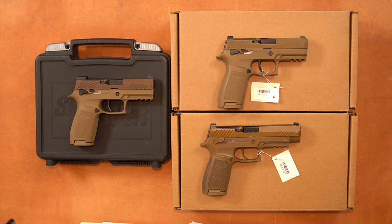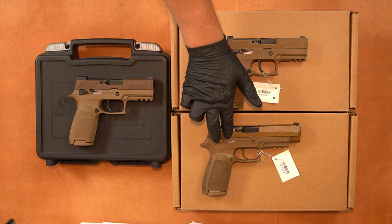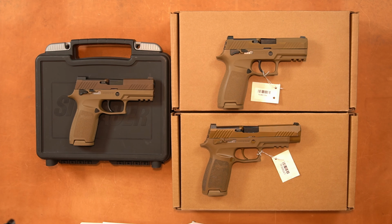We've already talked about the packaging of the Surplus M17s, which differs from the retail black plastic clamshell that you would find for most M17 M18s. The most immediate visual difference between the pistols themselves and most other M17s are the tan-colored small parts. There are a couple of other additions that include tan-colored controls, like the employee and the commemorative releases, but 99% of the M17s and M18s you're going to see on the commercial market have black small parts. I have two examples here on the bench as reference.